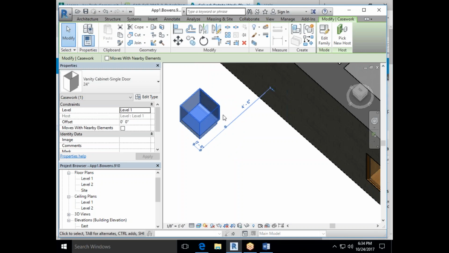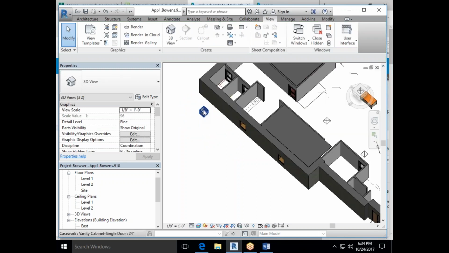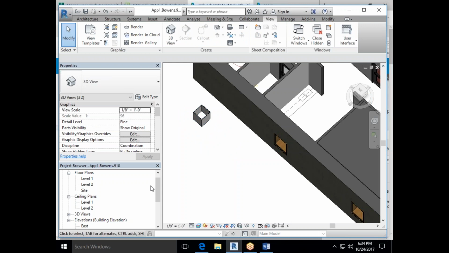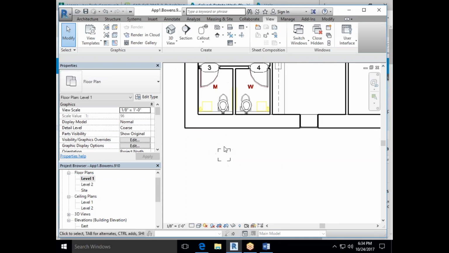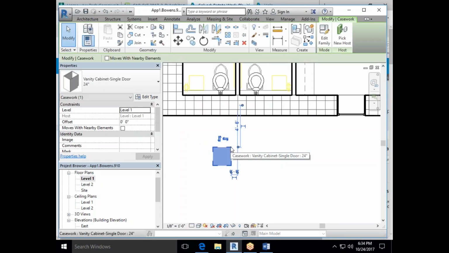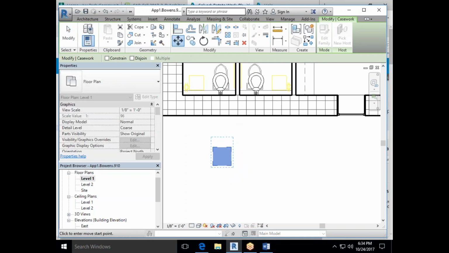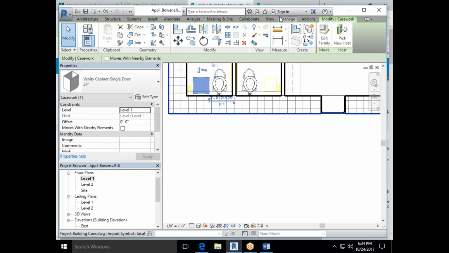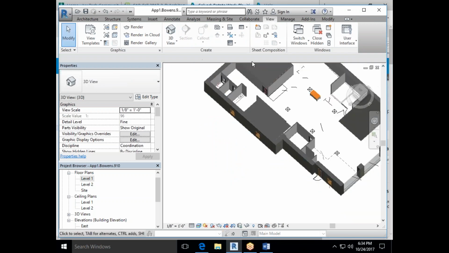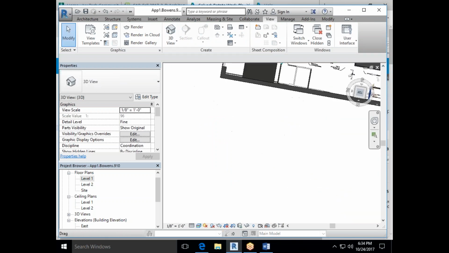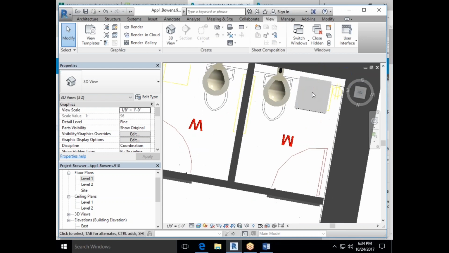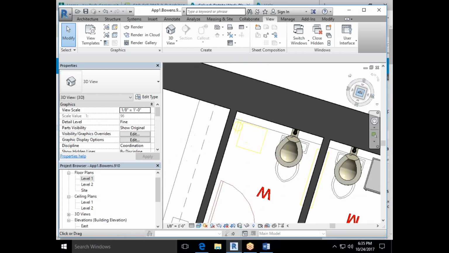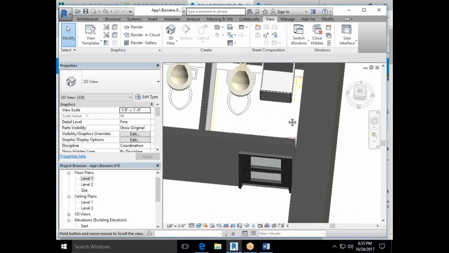Like that. But see, you should be able to do that, not in this view, which is really frustrating. If I'm in level 1, now it doesn't look like that, which is weird, unless that's it and I'm just going crazy. So let me move it into place and I'll take a look at it when I'm inside the space. If I go to view and 3D view and orbit around and orbit up, I guess that's it.